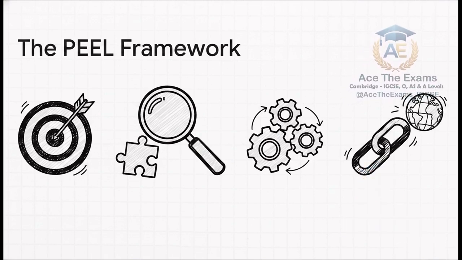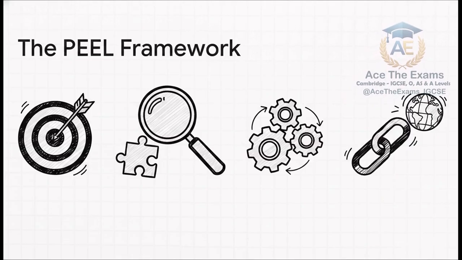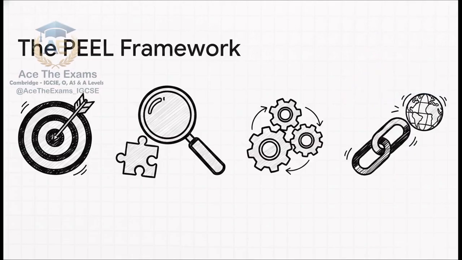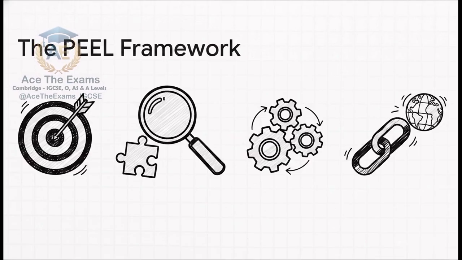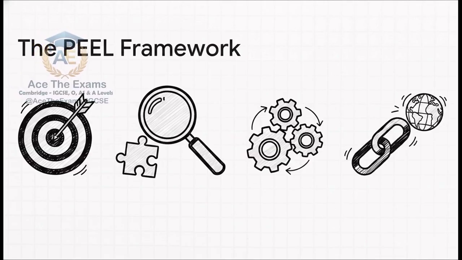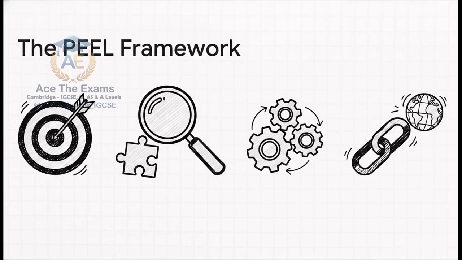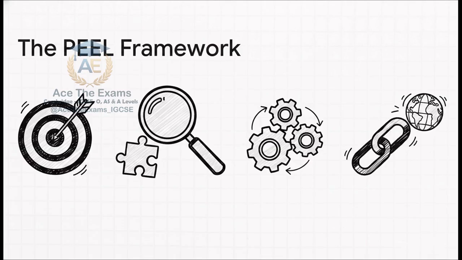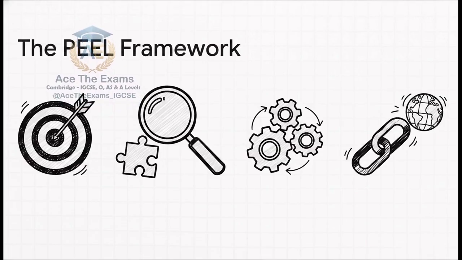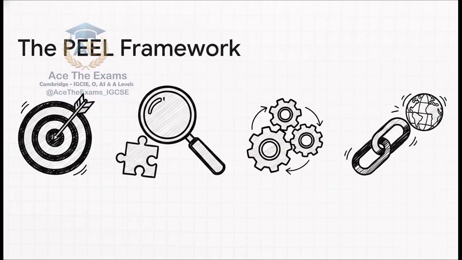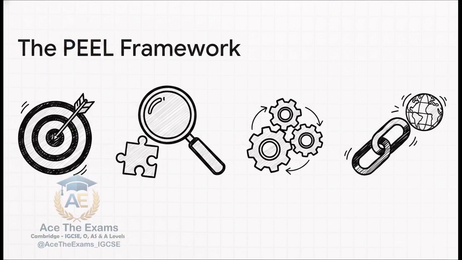Okay, let's look at a framework usually reserved for English or history essays, but which is actually a secret weapon in mathematics, the PEEL framework. Point, evidence, explanation, link. Now, how on earth does this work in a complex 0606 additional mathematics paper? First, the point. This is where you explicitly state the mathematical principle or formula you are about to use. For example, explicitly writing down the combinations or permutations formula on the page before you do any calculations. Don't leave the examiner guessing.